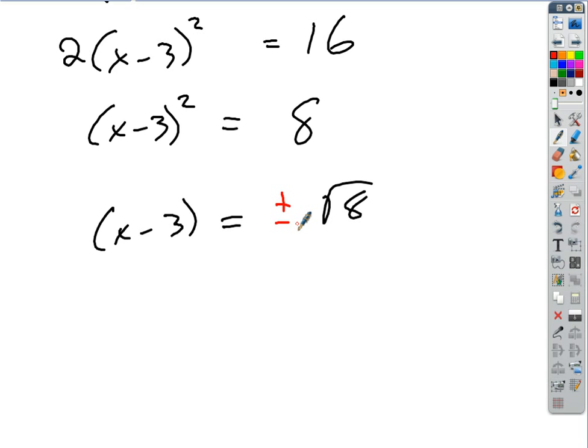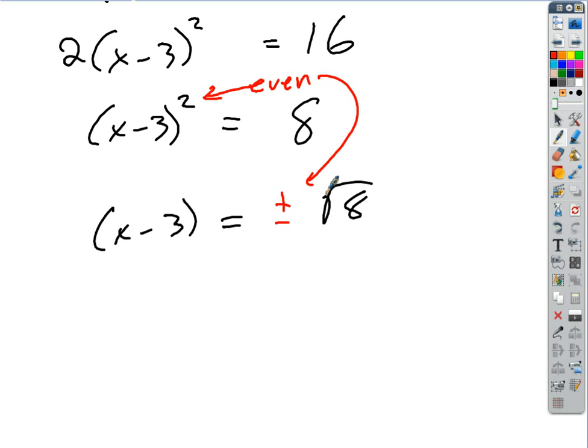In this case it was a square root, but today we're starting to do new stuff. It might be a cube root, it might be a fourth root, it might be a fifth root. Who knows? How do you know when that plus or minus goes there? Very simple. If the power that you're undoing is even, meaning you're taking an even root, a square root, which is a second root, fourth root, a sixth root, a hundredth root, then you put a plus or minus there. If you're taking an odd root of both sides, you don't need to. It's only for even roots. So if that was a 3, we wouldn't put it there. Wouldn't need to. It'd be simpler if it were odd.